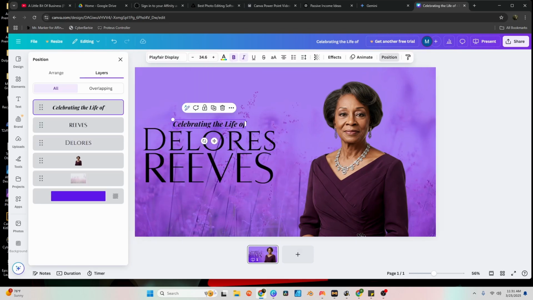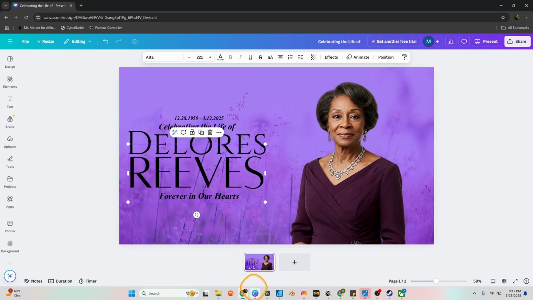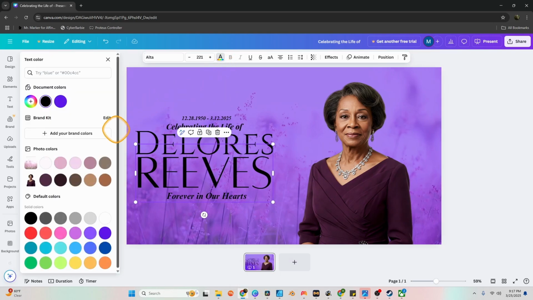All right, now we wanna put the timeline on here, and then just to make it a little bit more sentimental, go. Purple looks good with gold and white. So those are the colors I'm gonna be using for the text. You can change the color of the font by clicking on the text and then clicking the letter A up top that has the color bar underneath it. So I'll go ahead and do that for all my fonts.